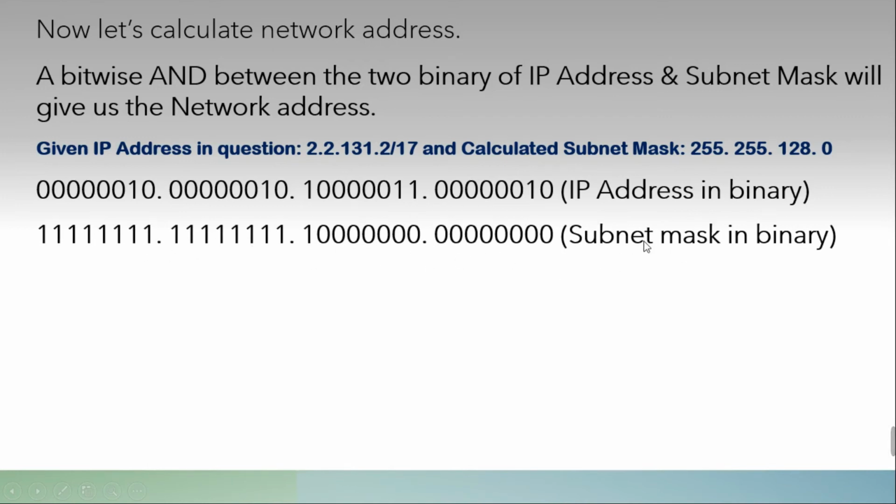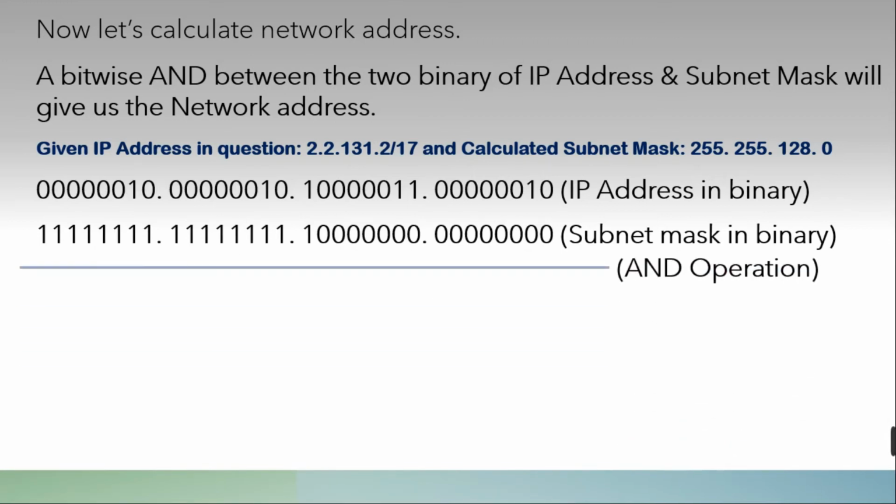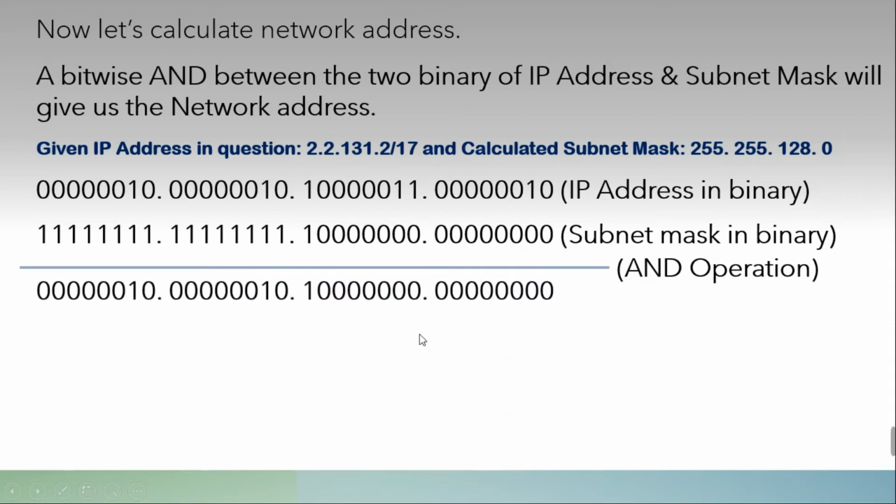As you can see, both our IP address and the subnet mask are in binary right here. So now I'm going to do a bitwise operation between those two numbers. I'm going to do a bitwise AND operation. That's what is written here. I'm assuming that you already know how you can create an AND operation between two numbers. If you do an AND operation between those two numbers, then the result will look something like this.